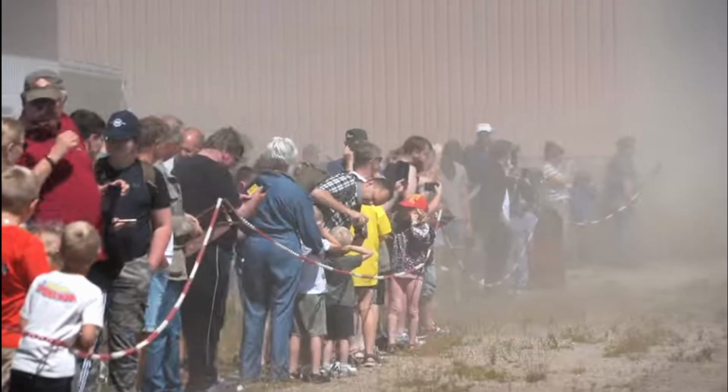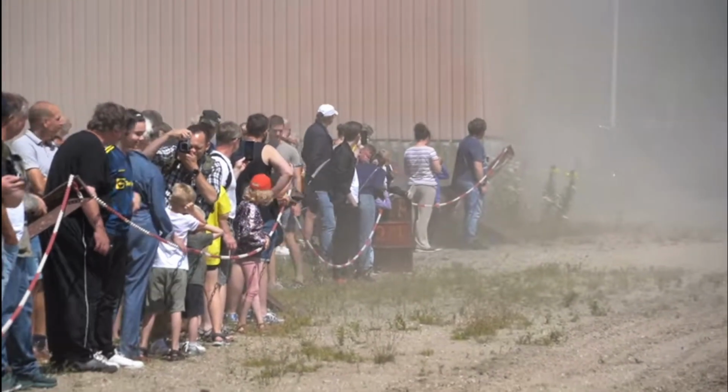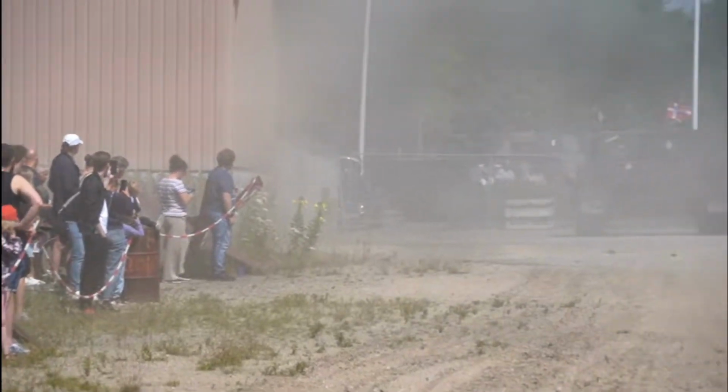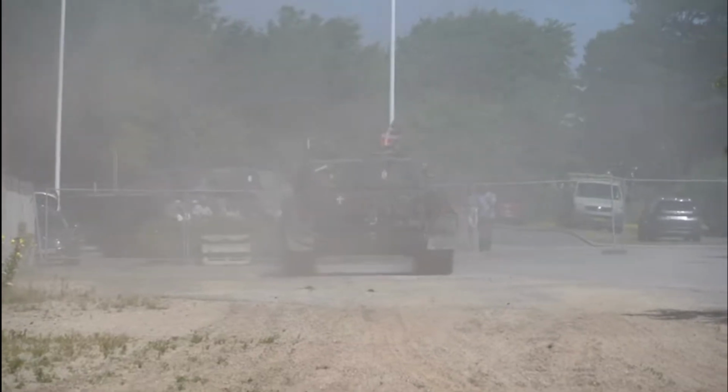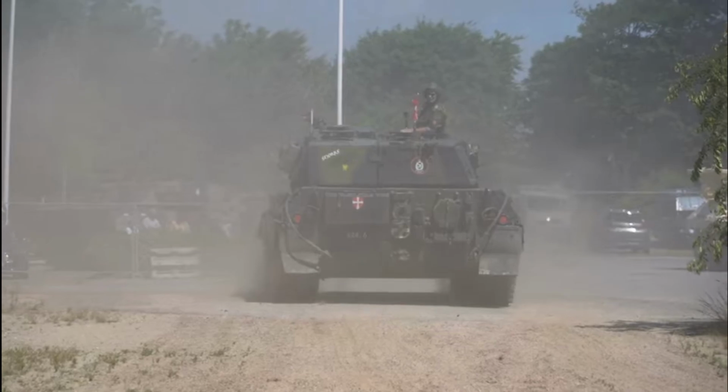Okay, so let's talk about the engine in this performance. That's a very big engine at 37.4 litres, producing over 830 horsepower. Now, I couldn't find the torque value, but I assume it's very high. Worth mentioning, it is actually a multi-fuel engine, so it can run on a lot of things, but diesel was predominantly used.